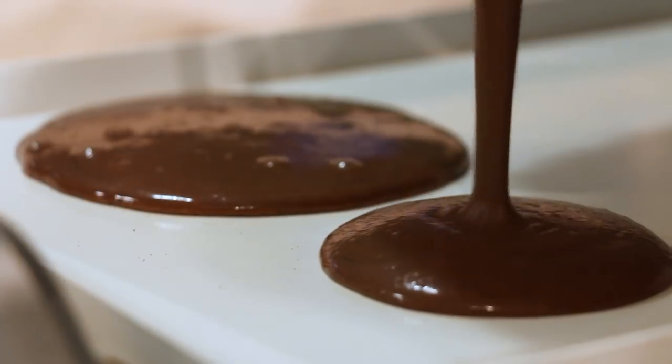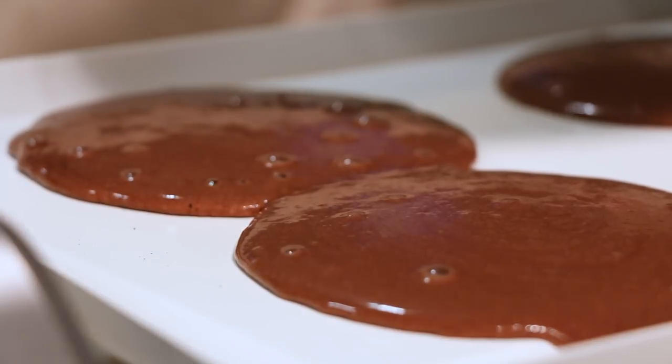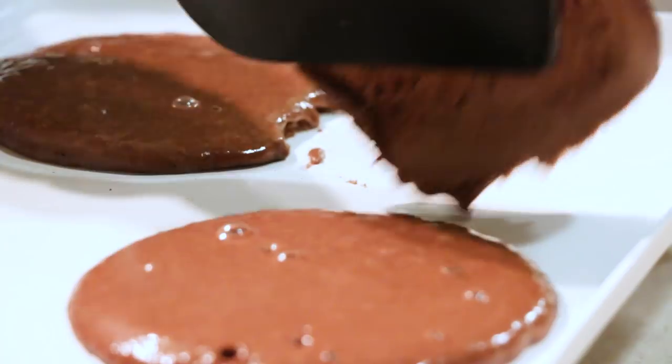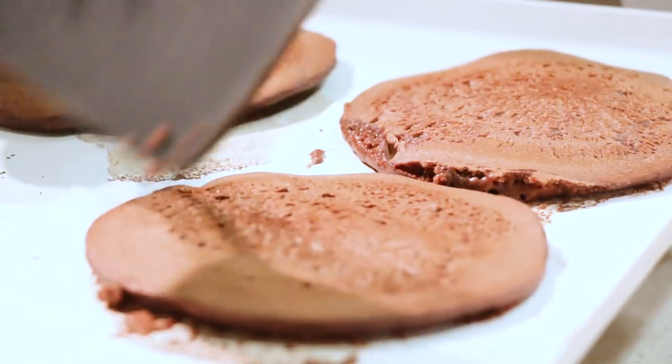But then I'm gonna take some cooking oil, spray my griddle, which is set to 375 degrees. If you need to cook them on a skillet, you could do that as well. But then I'm gonna cook them for about a minute or two and then flip once they start to bubble.